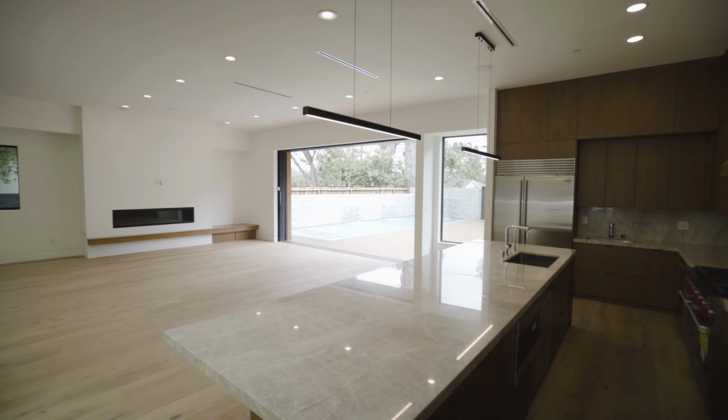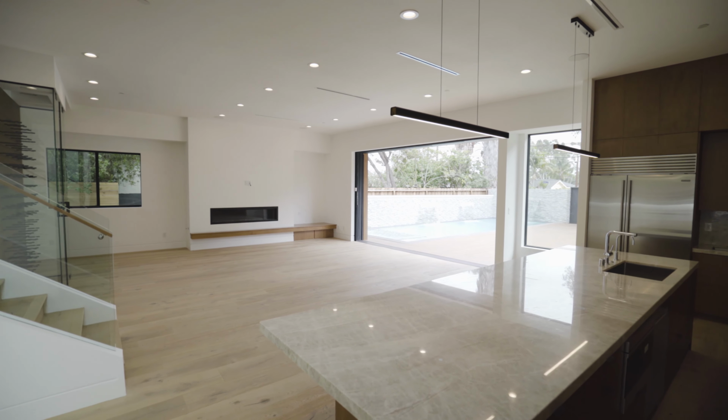All right, guys, so here we are. I apologize if it's echoey and if you hear the water feature from the pool. Like I said, this one's already sold, so we're not gonna stage it. But it's worth walking through because first off, June and his work is some of my favorite, and you can actually see how much style this house has without even having any furniture in it.